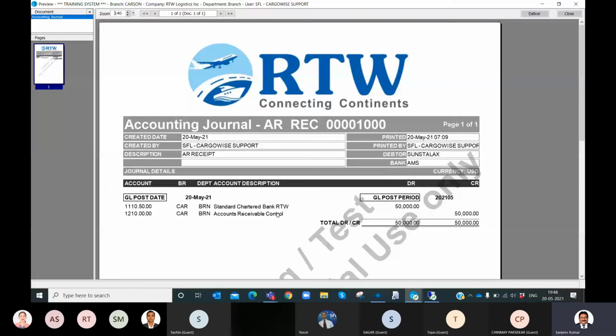At the time of posting of the invoice, accounts receivable control was on the debit side. Now what will happen? The accounts receivable control gets nullified, meaning no outstanding against this client, and the bank balance has increased by 50,000. And the revenue GL which was taken for passing this receipt entry, in the PNL, that will be the revenue profit. So this way, these transactions and GL accounts are affected, and the trade debtors control or accounts receivable control account gets nullified. You can very well check from the system.